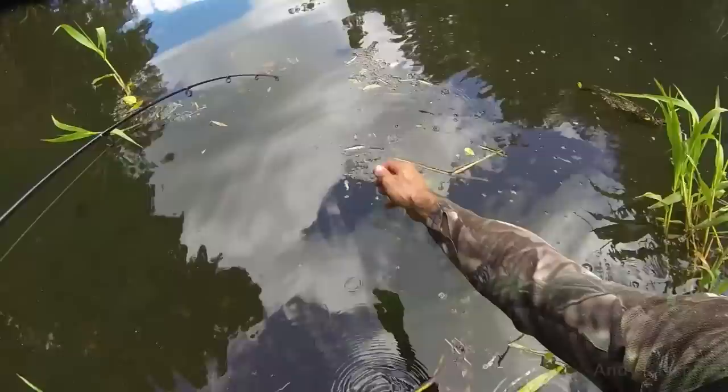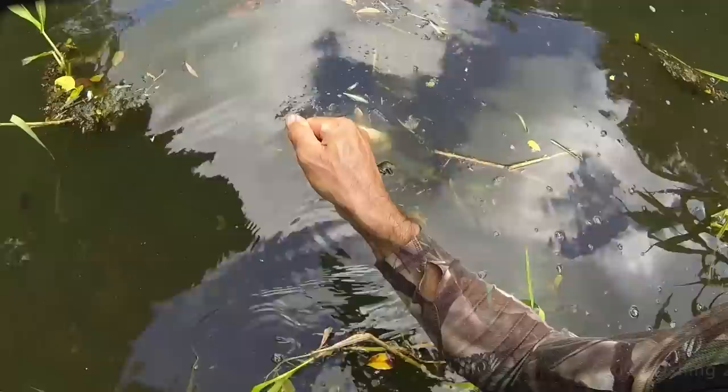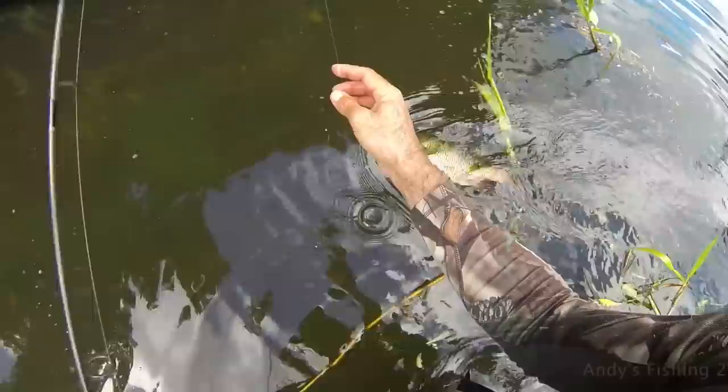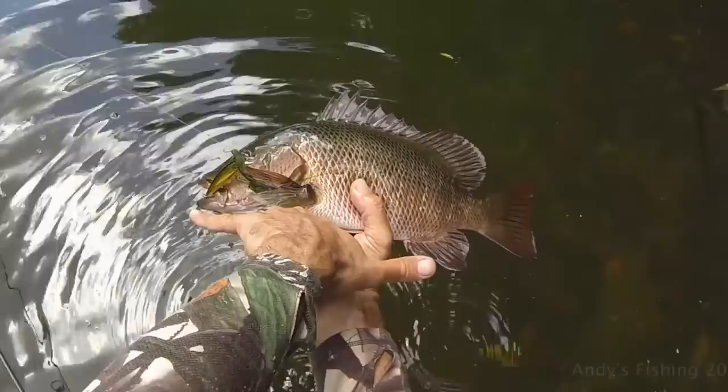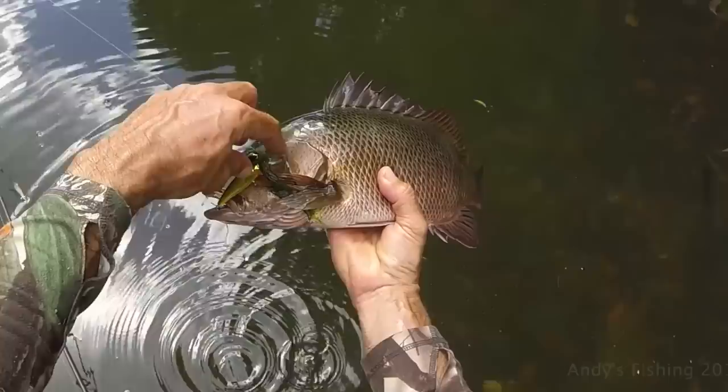Now he's in the weed. There he is. Nice fish. Look at that. Let's try and lift you up. Ooh, don't break my rod. Oh, beautiful. Look at the size of that. He's got to be, let's see, 45, maybe a bit over 45. Fish go.